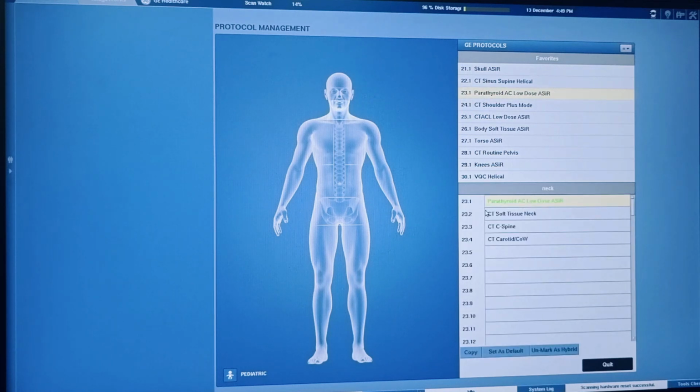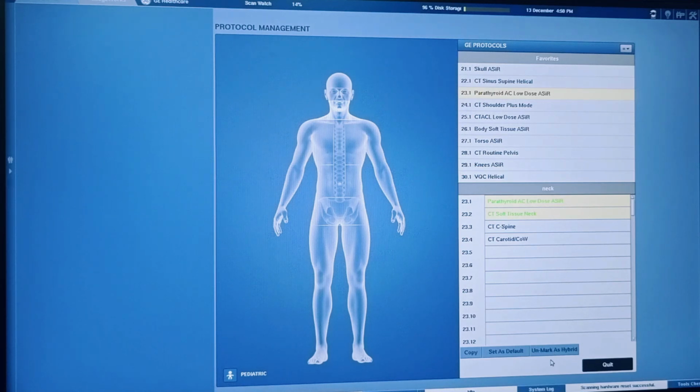So parathyroid, we can select this one. These green ones can be used with a SPECT-CT. Exactly. So this green means if you select any protocol and click mark as hybrid, for example this one, it will turn into green color.